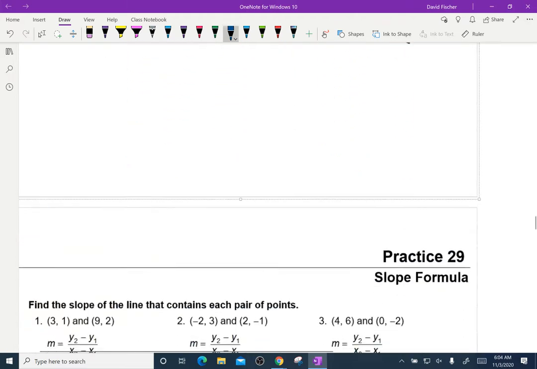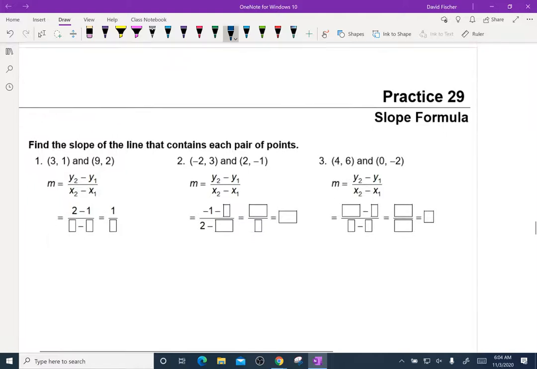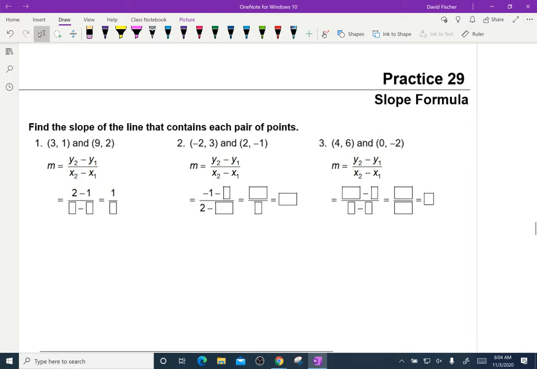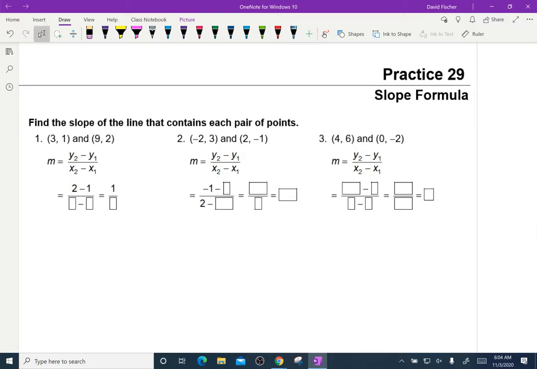All right, so let's look at today. Sometimes kids on this paper have a little hard time on how to do this first part here. So they're assuming that this is your x sub 1, y sub 1, x sub 2, y sub 2. And so they're kind of helping us by saying 2 minus 1. So they put it in for us here. So then you have to go along the same pattern.